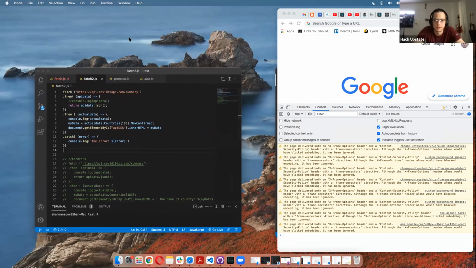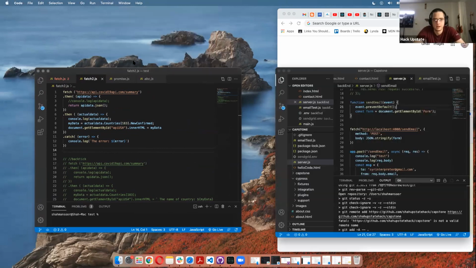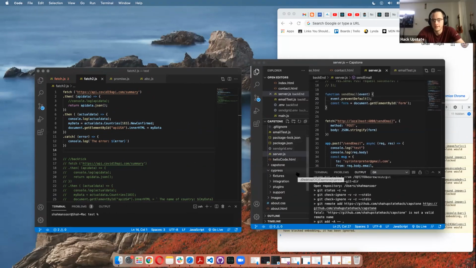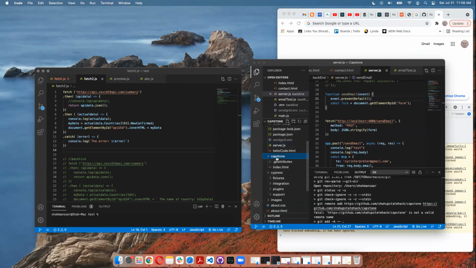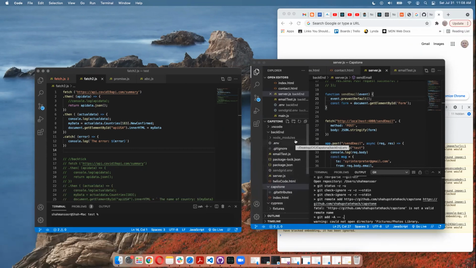So where did you run the npm install for Cypress? In my capstone folder. In your capstone folder. Okay. Yeah, I ran it in a different window. So from where you installed it, can you run Cypress? Here. It's in a different folder. It's this one.